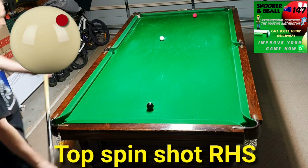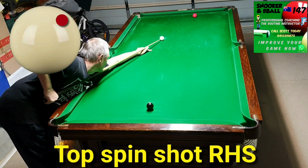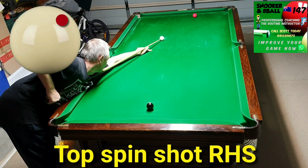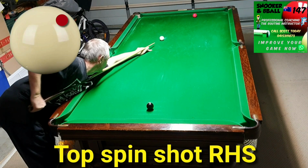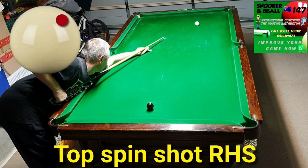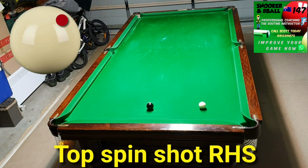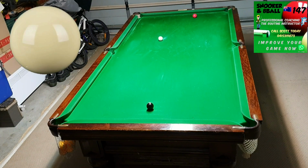And the fourth way is top spin shot, right hand side, come off three cushions, so hitting the back cushion, then the side cushion, and then off the cushion down near the black to bounce up for the black.